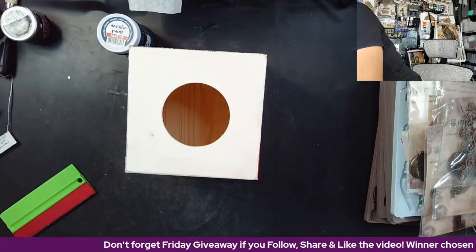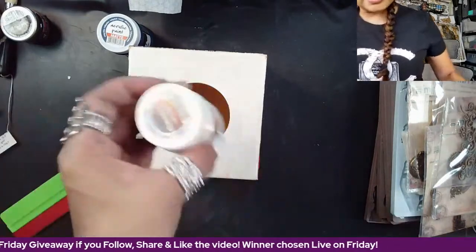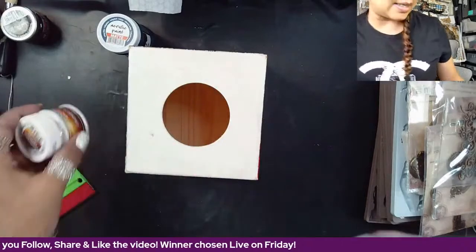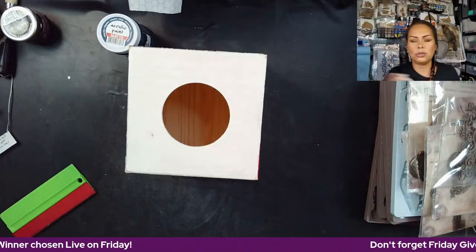So this is the silver. I'm thinking silver, unless you guys are thinking something else, because I have silver, brass, and gold.